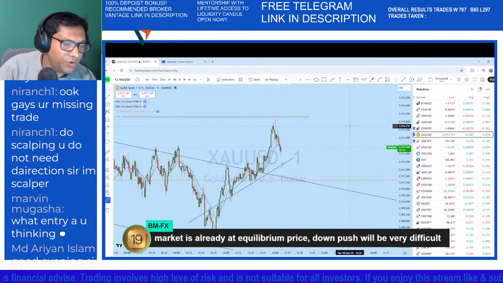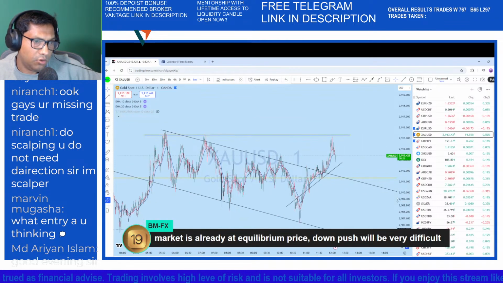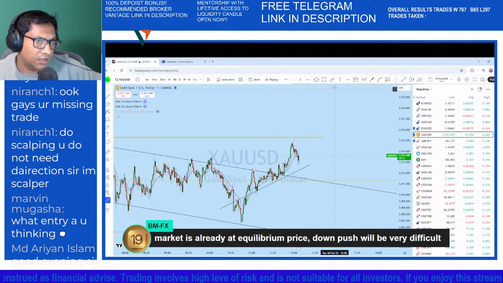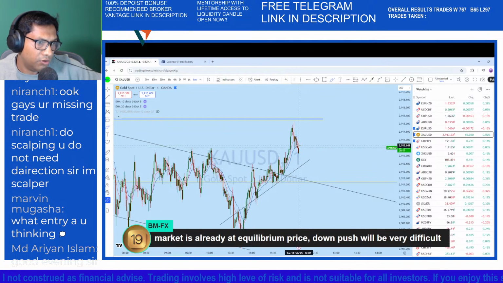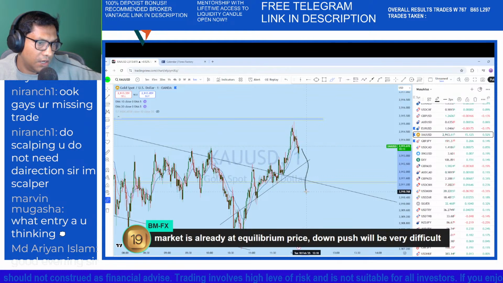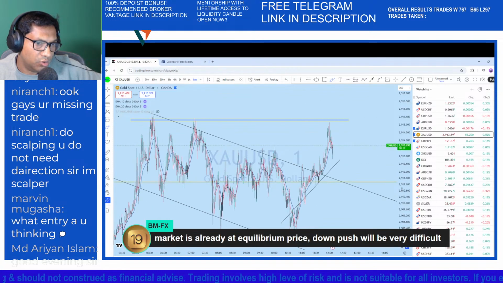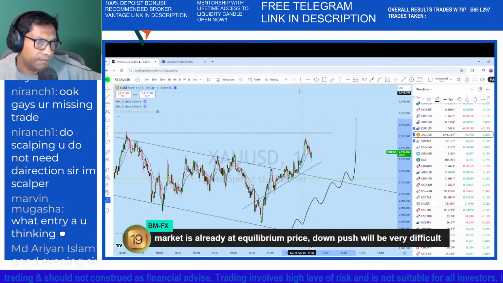Long wick candles. So quite a few long wick candles in that area. And here we can see the market in this area with these long wick candles, expecting now a deeper pullback to the support level. And then from that zone, we can look for a potential entry in this market.